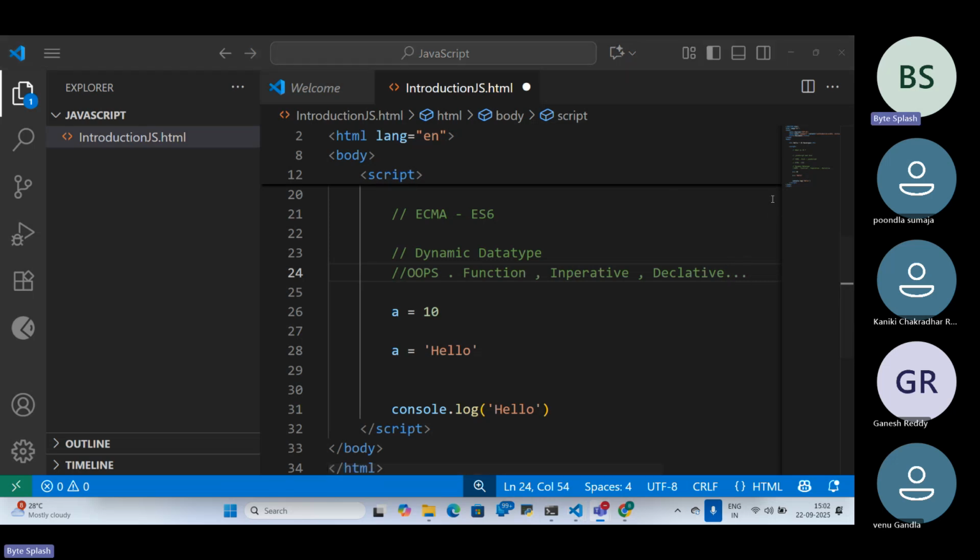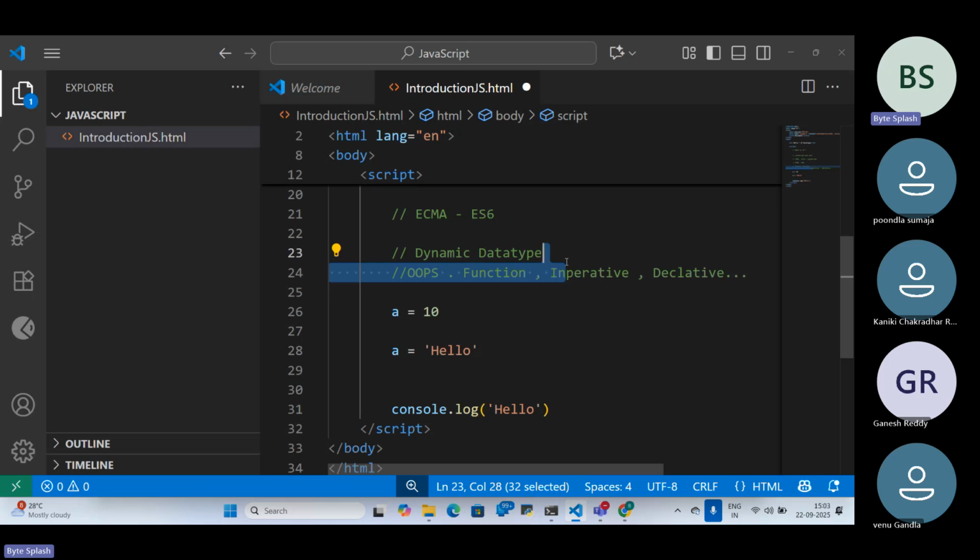So we can write all these styles in JavaScript. It supports OOPs, functional, imperative, declarative. OOPs you already use in Python, but in JavaScript it is not that powerful.